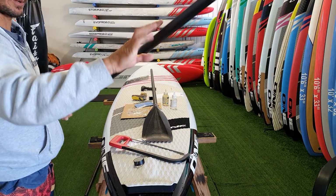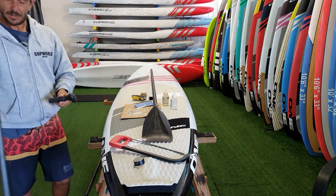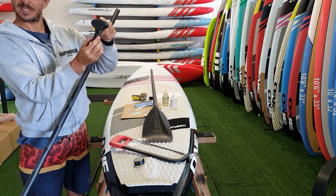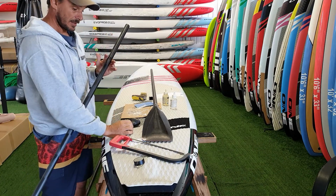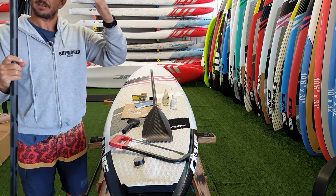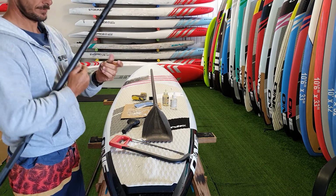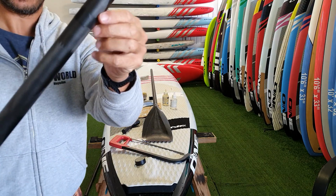What we want to do then is work on cutting it for the handle. So one thing to allow is the handle top piece is 7 centimeters from where the shaft will come up to the top. So when you're cutting the paddle for the height, make sure you allow that 7 centimeters. When you cut the paddle, obviously it'll depend on whether you're surfing or racing as to the height of your paddle. You can probably already work that out. You want to basically find your height, get your tape, and run your tape around the shaft. You can see I've already taped this one here.